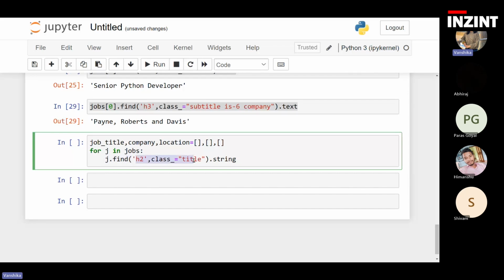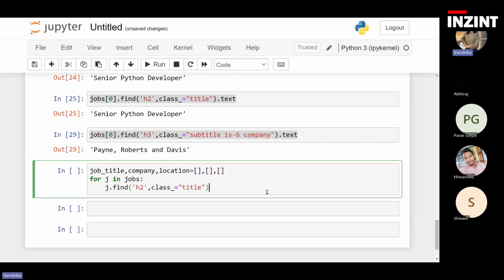Find करना है h2, class should be title, and you guys have to extract text. अब यहाँ पे हम दो चीज कर सकते हैं. Either you can extract the whole div and later you can extract the text from this particular tag. तो पहले हम देखेंगे कि पूरा div कैसे extract करना है. Simply remove it and what you guys can do, store it inside a variable.